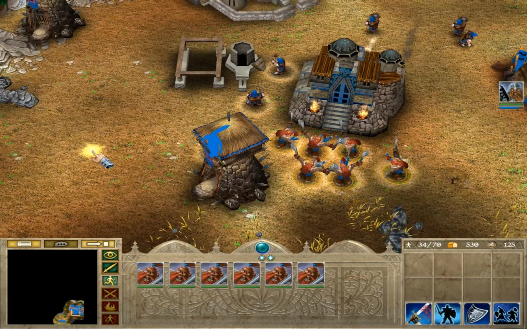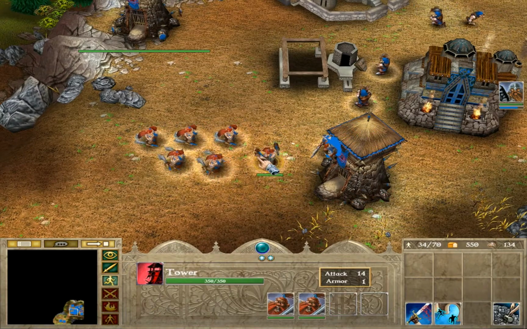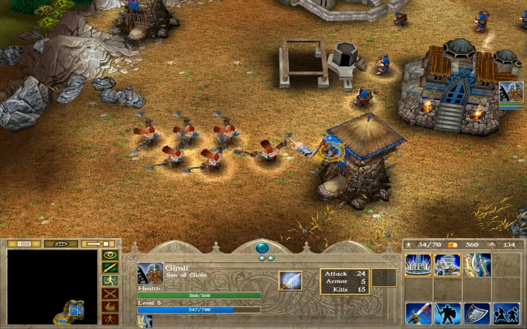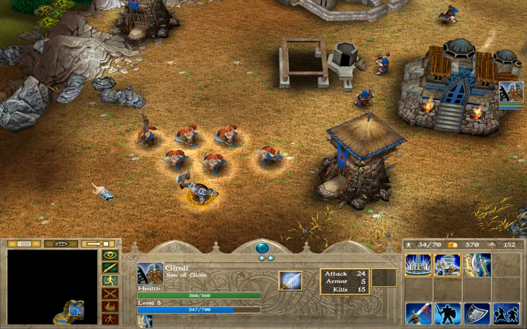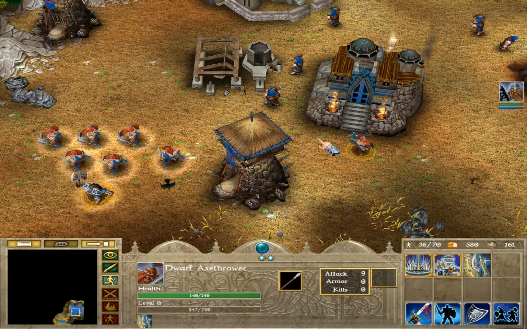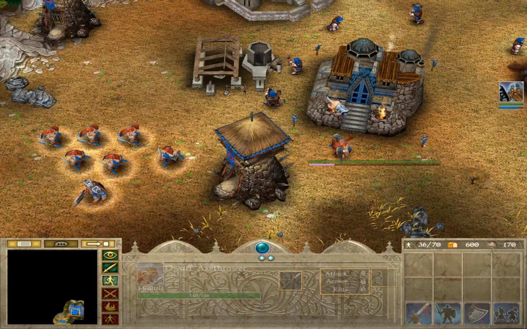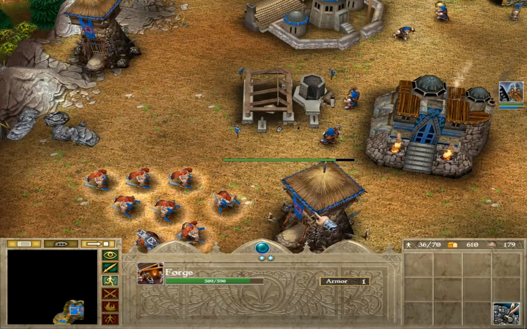I smell battle. Right, well, we got something going on. We got a decent defense force. With Gimli in the lead, nothing can stop us at the moment. Nothing that this campaign mission can throw at us. We're going to get one more dwarf out of this hole.